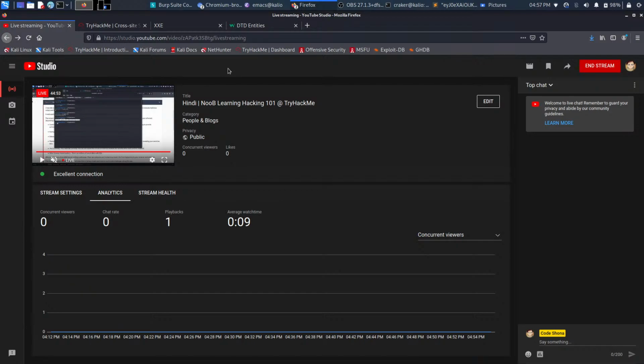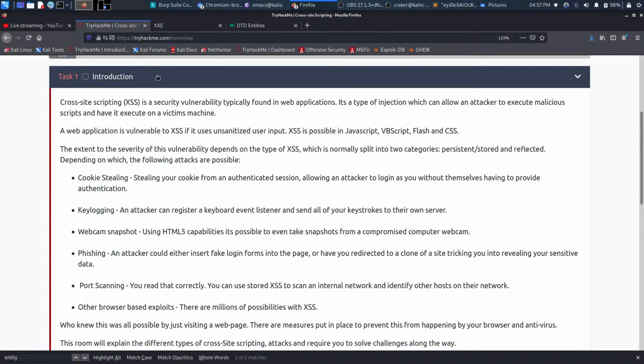So now we go here and see that cross-site scripting is a security vulnerability typically found in web applications, a type of injection which can allow an attacker to execute malicious scripts and have them executed on victims' machines. A web application is vulnerable to XSS if it uses unsanitized user input. XSS is possible in JavaScript, VBScript, Flash and CSS.